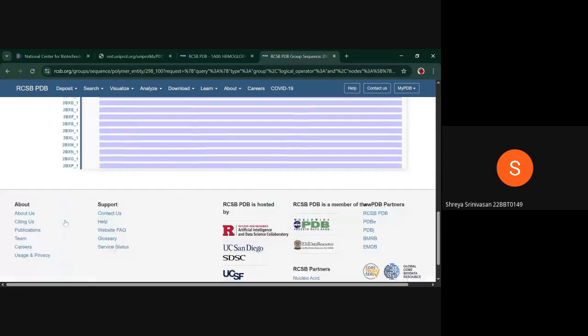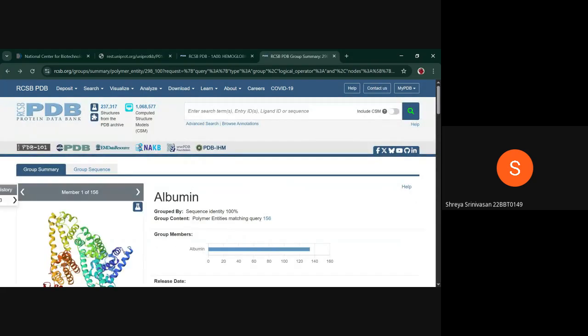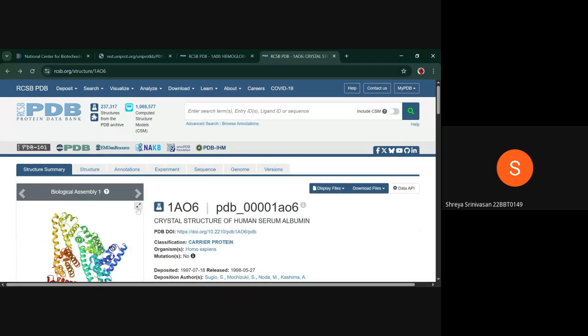When you click it, you will be able to see what is there. It is connected to another tool. In the upcoming sessions, you will see how we go for alignment tools to see how close two sequences are. You have something called coverage percentage, which means how much of your reference sequence is covered by your target sequence. All of these will be covered in the upcoming session.